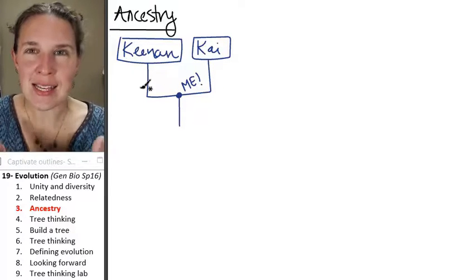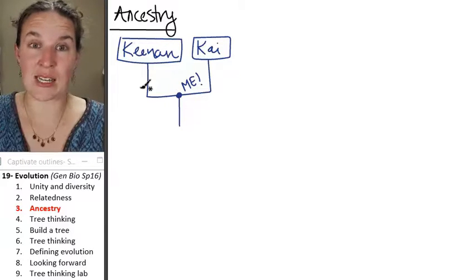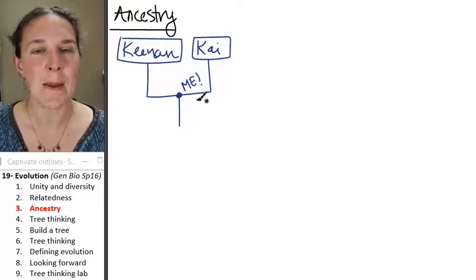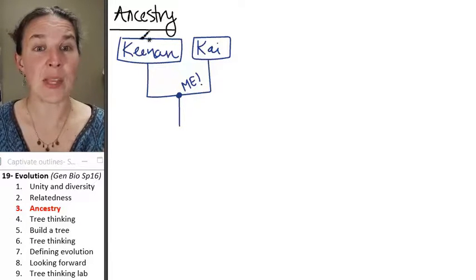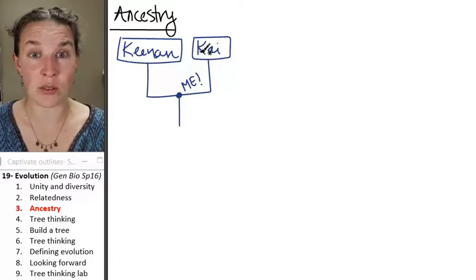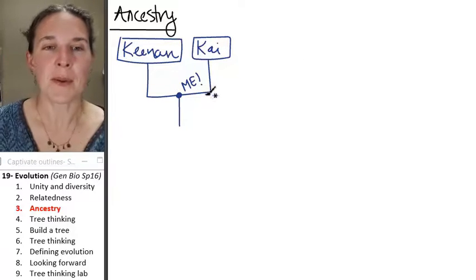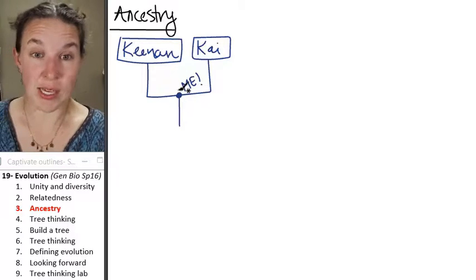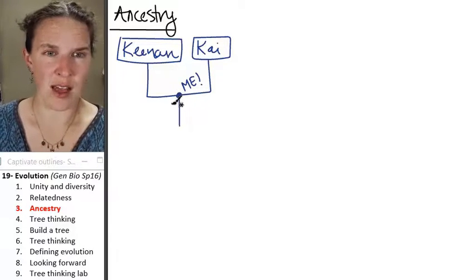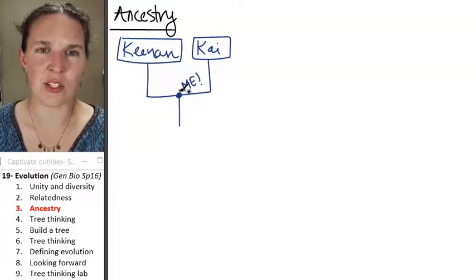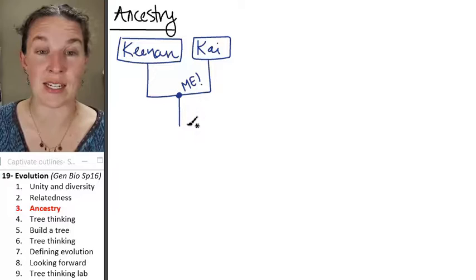Ancestors of groups, if we're talking about building a visual, a tree like this, ancestors are represented by dots, by little nodes. And critters or people who are living and in existence are all up at the top. My analogy breaks down because ancestors usually are not alive if you give rise to two different groups of critters.